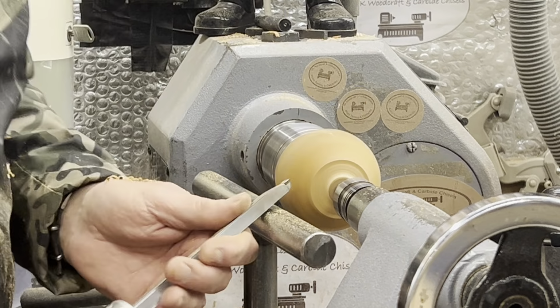So I'm going to go off of that and I'm going to go onto a detail, just a standard detail, to get that finished cut. This chisel will take care, look, you'll get that angel hair. This will take care of any tear out. Have a look. Yep, all gone. There we go, completely gone.